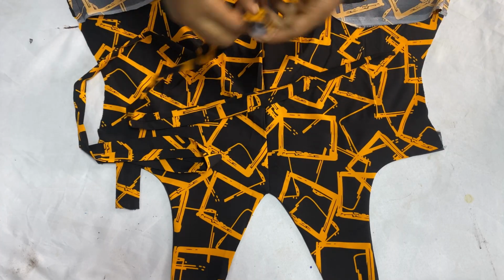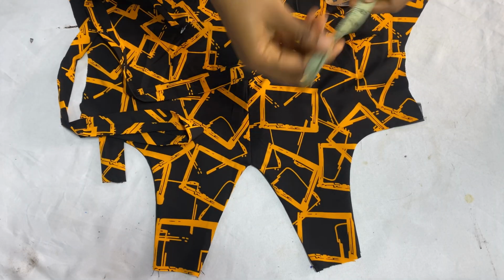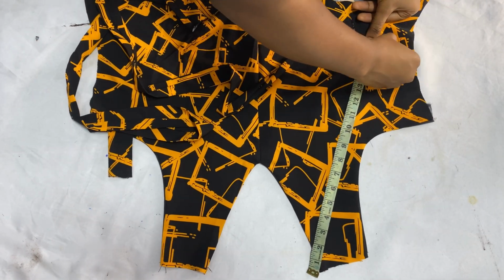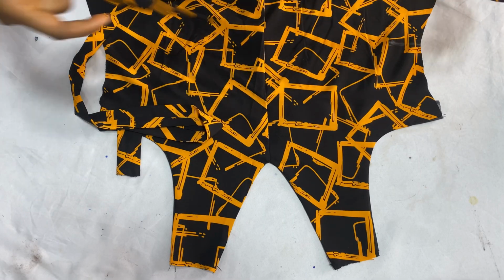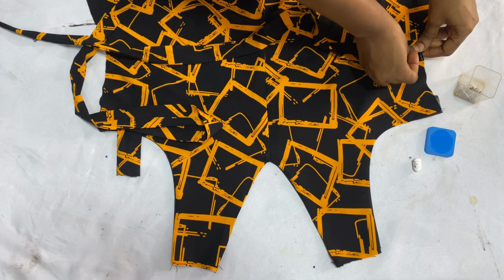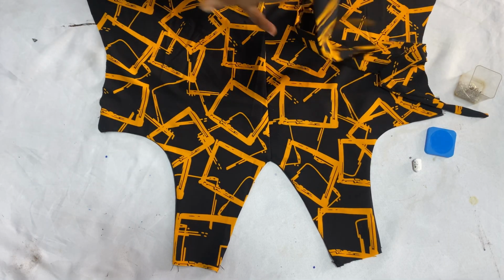I turned over to the right side and I ironed it out, and I made sure I closed up one of the edges of the fabric. So I'll come down from my shoulder to my waistline now, which is 16 inches. That is the point where I'll be attaching my belt, and then I'll place the open side of the belt this way, making sure the right sides are facing each other, and then go ahead to pin it down, and then I'll stitch it using the same 1 inch allowance.